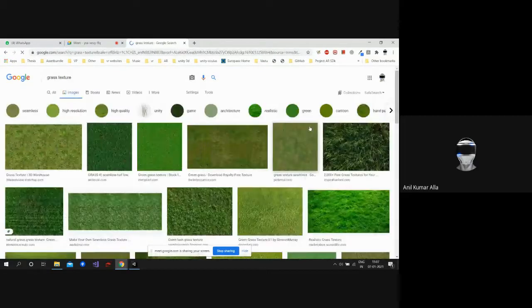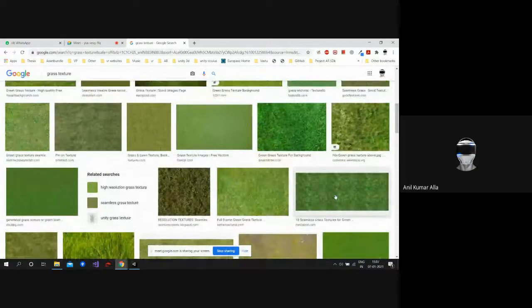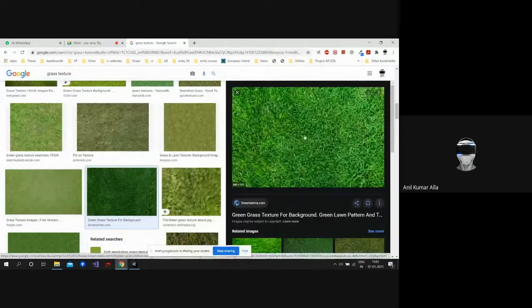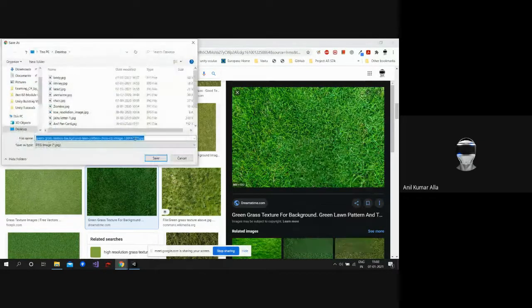So I click on this image. You select any of these textures, it's up to you. These are all textures. I'll select this texture. It's pretty decent enough. First save the image to your desktop or somewhere you like. I'll say grass.